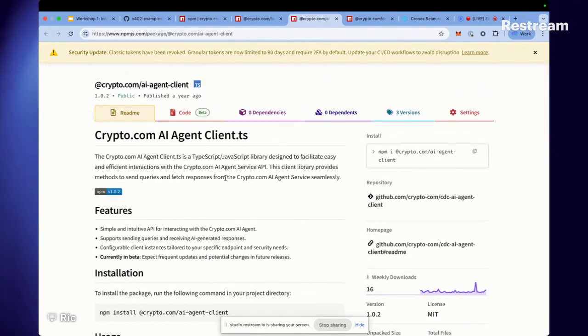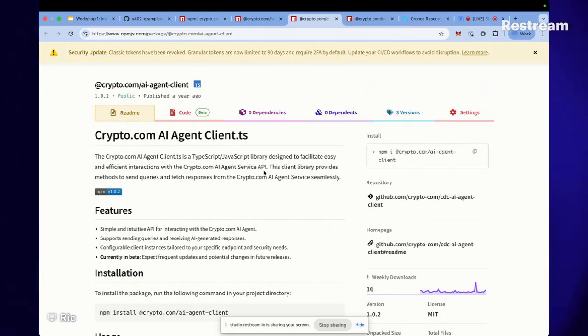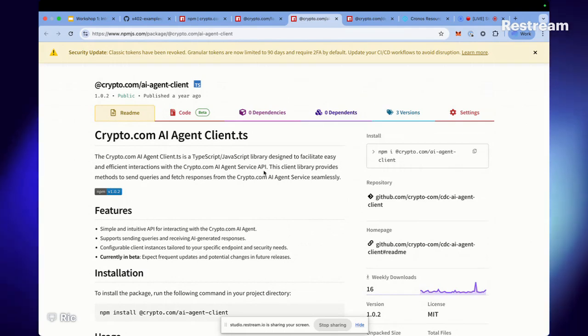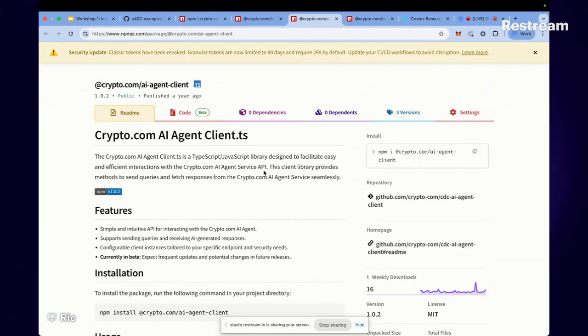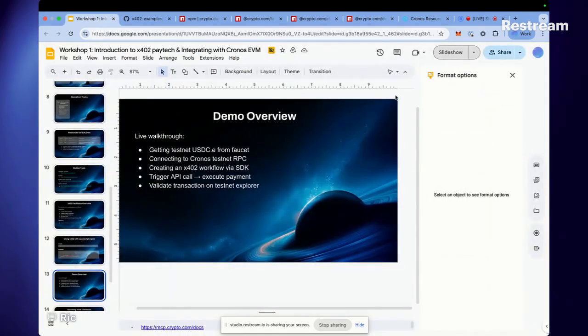Some of you might be using your own AI systems, but if you don't, and if you want to get started quickly, you can have a look at our AI agent client, which is basically a LangChain, LangGraph wrapper that is built to work well with our developer platform client. And yeah, with that, I'm gonna quickly go back into the slides.